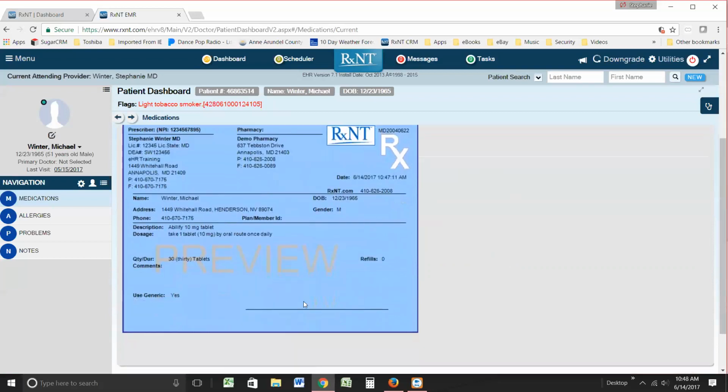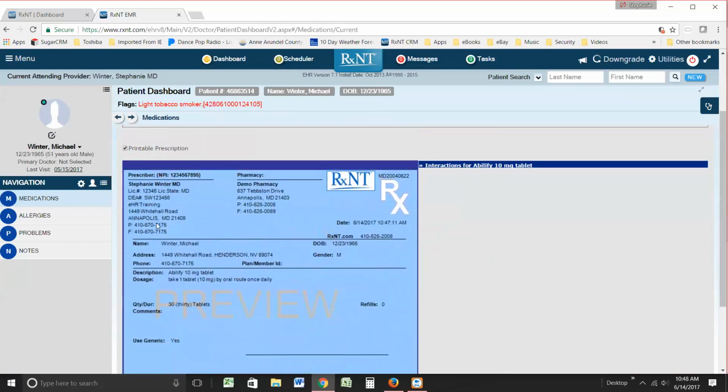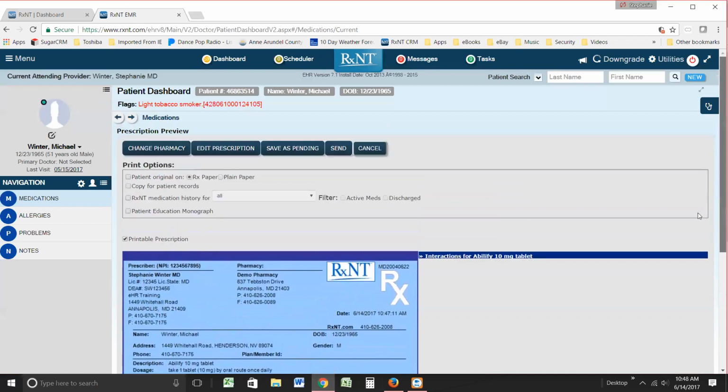To our left, you're able to view the prescription. You can confirm all the prescriber info is correct, pharmacy, patient information, medication strength and unit, dosage quantity, any comments. Generic is the default, any refills, and the prescriber's signature has also been loaded as well. If you were to print an original, there would be no signature on the prescription. It would have to be signed by the prescriber, and there would be no pharmacy listed either.